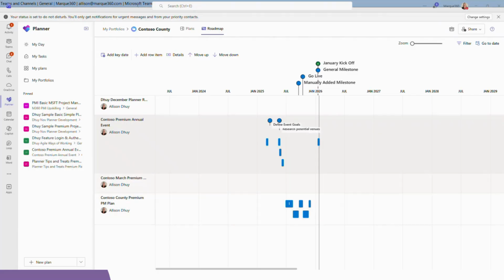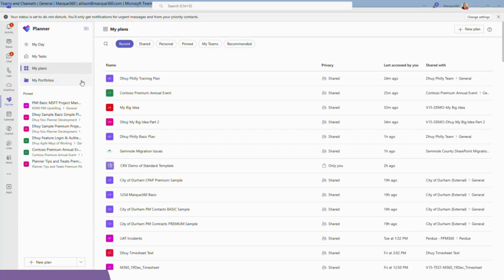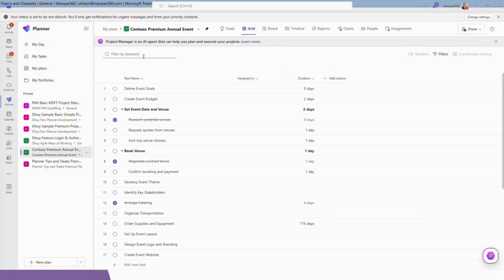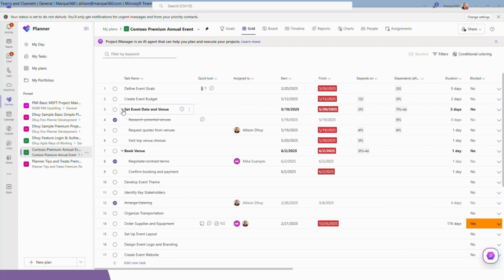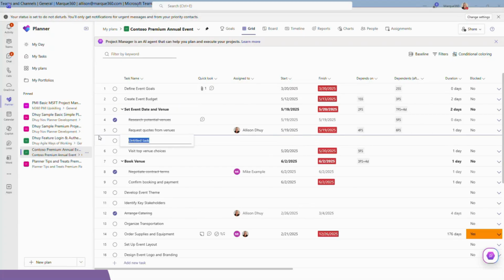See, a couple more questions. Can tasks with more than one level of hierarchy be created? Yes. So if you have that, I'll just say Planner 3 licensing, when you are in a plan, so let me go find a premium plan. Right. So right now we have this one level. And I'm going to make a mess of this plan. So what I can do is I could add something here.